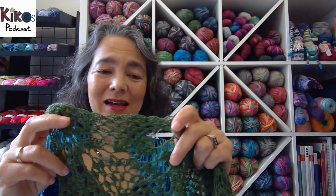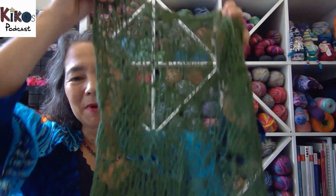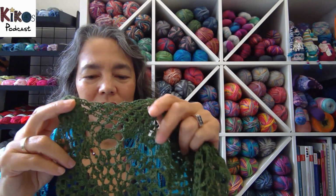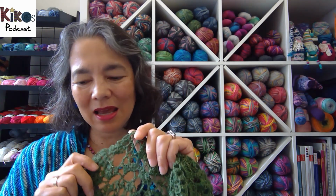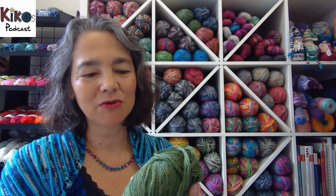And I decided I'm just not finishing this. I'm just going to throw this out. This is about 50 grams of yarn, so it's one ball of yarn that I've wasted. It's not that much. Sure, there's a lot of work that I put in here 4 years ago, but it's not my typical color anyway. It's a beautiful color. It would have been fun to have something green for a change, but I can still do something else some other time.